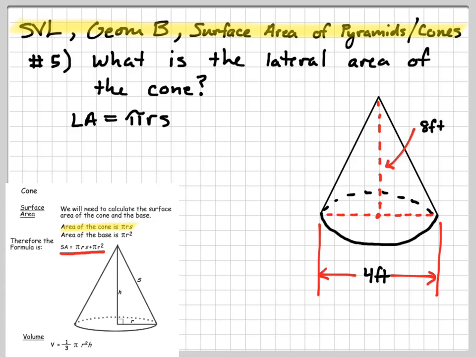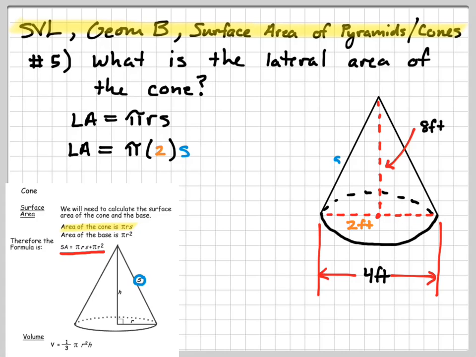So subtract the bottom here. And they do have a formula for this. It's pi times r, which is radius, times s, which stands for the slant height. I have half the equation already. I know I can figure out the radius because I do know the diameter here, and half of 4 is 2. So now I know this, and I can plug it in right here.